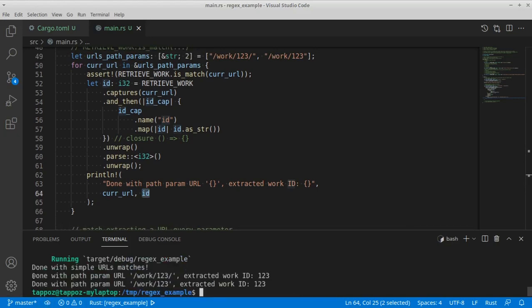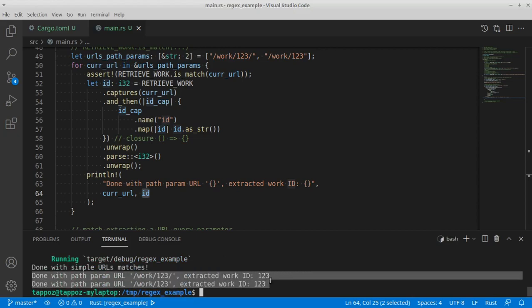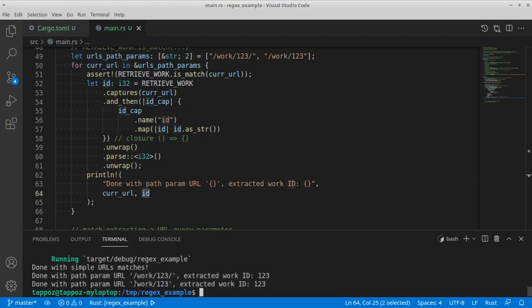All right, as you can see here, we are parsing this input string and extracting the correct information as an integer type 32. And then we're providing this input string and again parsing our i32 type variable, extracting the correct information.